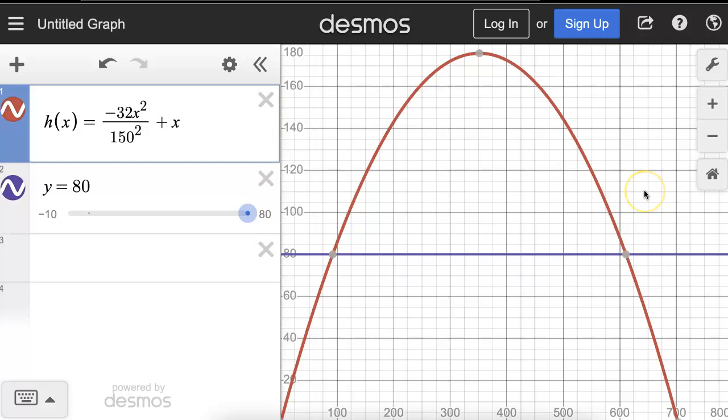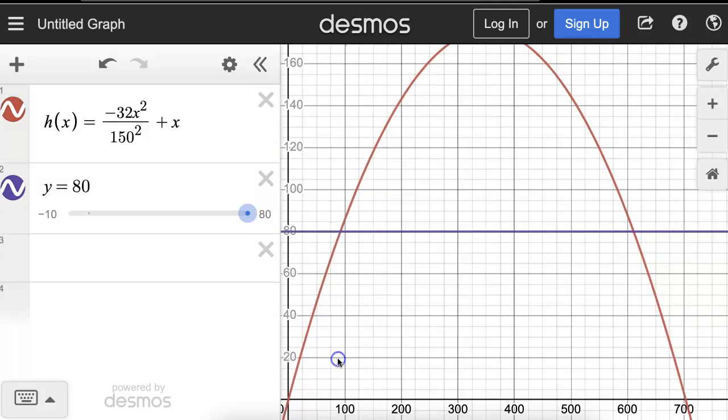Just to think back for a second here. If I click on the h of x function either here or in the graph itself, notice that there's another gray kind of point that appears, and that's here at the maximum. And I see another one down here in the corner. Actually, I may have to move my grid, so I'm going to pick it up and move it just a little bit so I can see it better. And let me click on that graph.